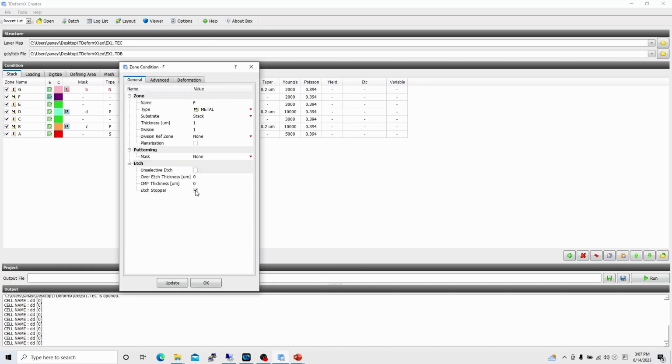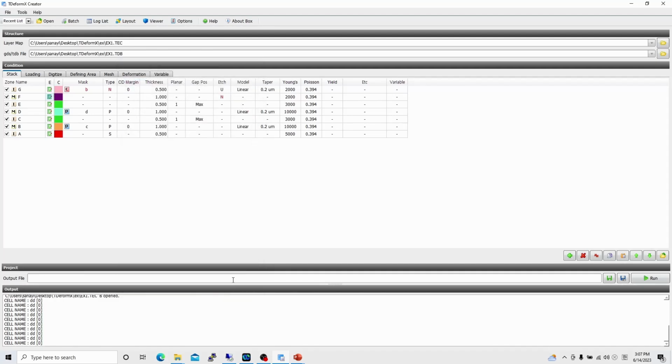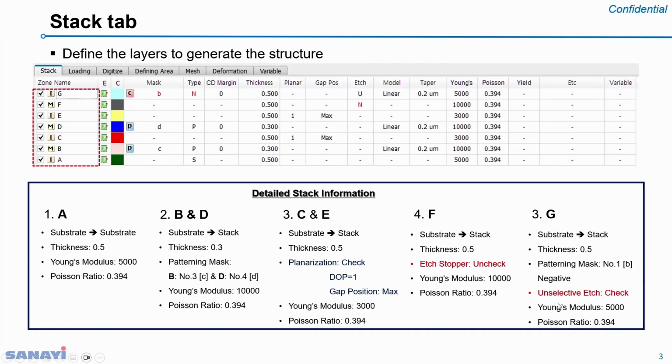For layer F, I will uncheck the etch stopper. And for layer G, I will also modify Young's modulus as 5000.